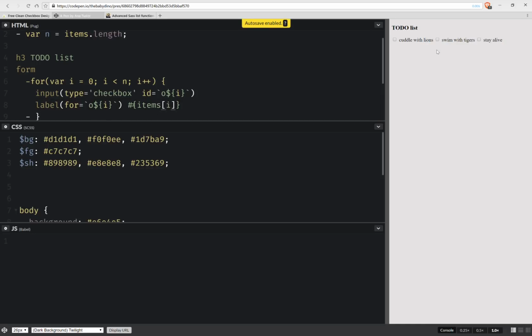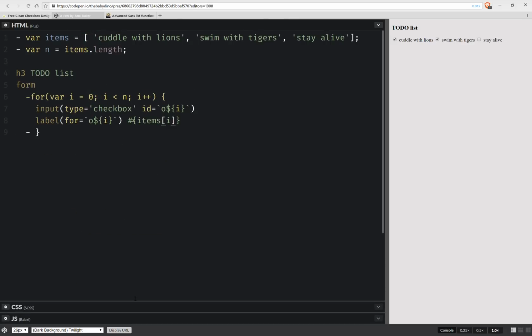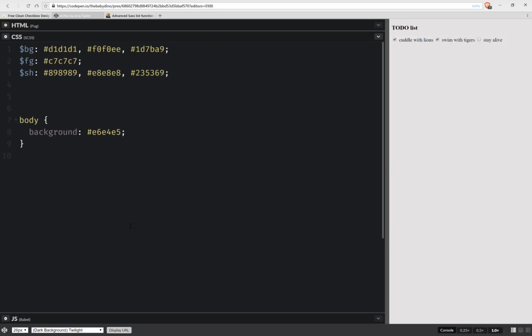Okay, so yeah, this seems to be working nicely. So that's good. This is it for the structure. Now let's move on to the styling. For the styling, I already have some basic color scheme which I picked out with the DevTools color picker. And I'm going to start out.